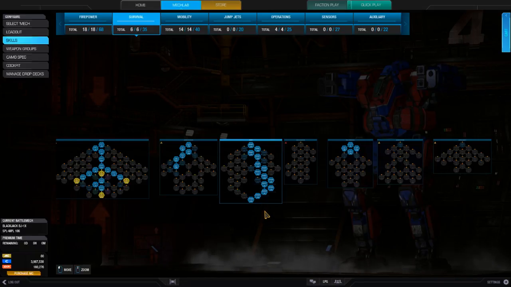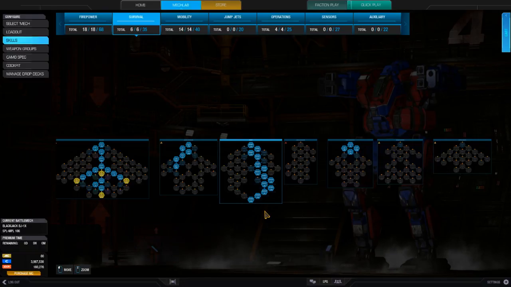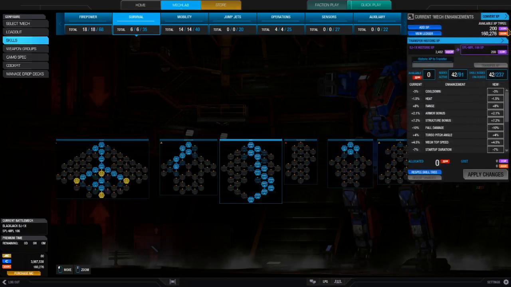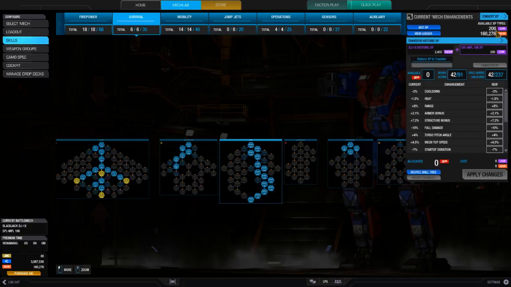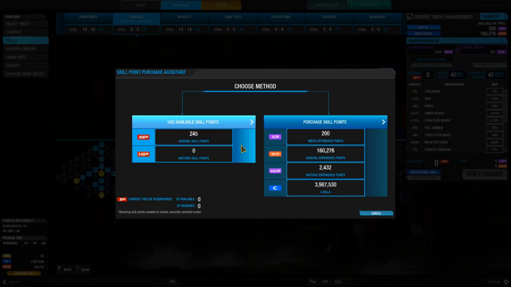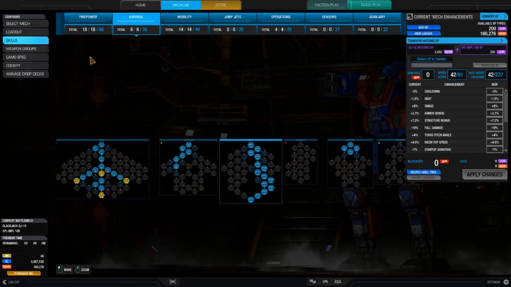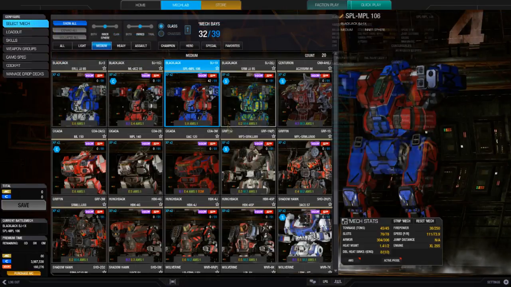But if you have mechs that have been leveled up to the max ability before the changeover, they gave you the full refund of skill points. They're actually called skill points, but they're called historical skill points. So if you go add SP, you see here we have general skill points and we have historic skill points. Now, historic skill points are basically what you get from a mech previously. Now, the Blackjack, which I'm sitting in right now, is the only one I've really gone through and customized.